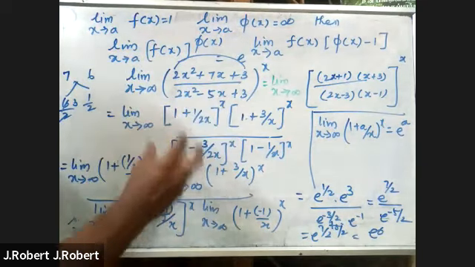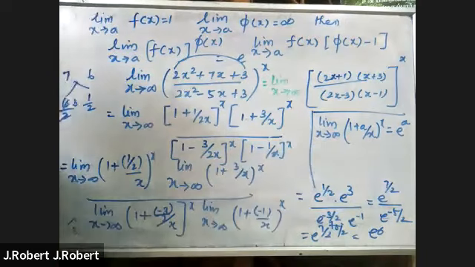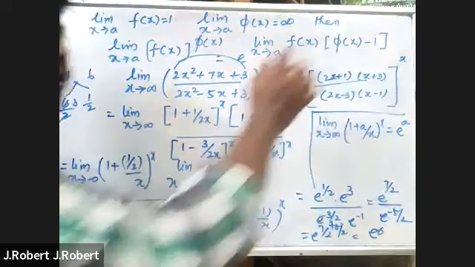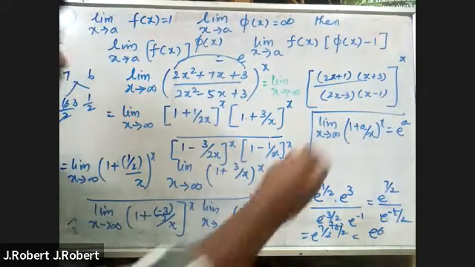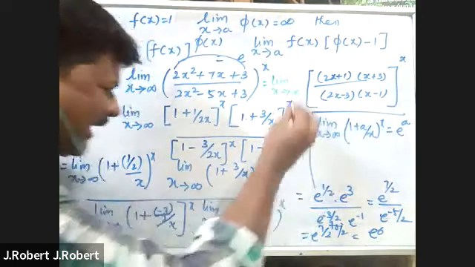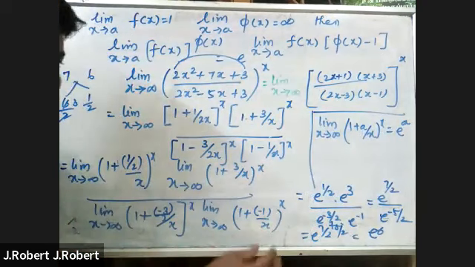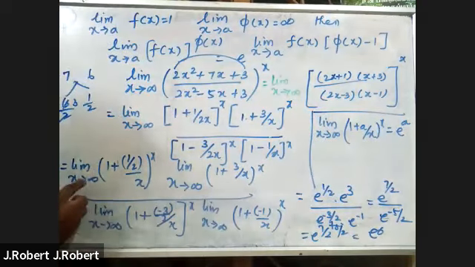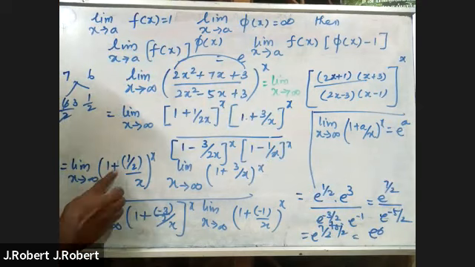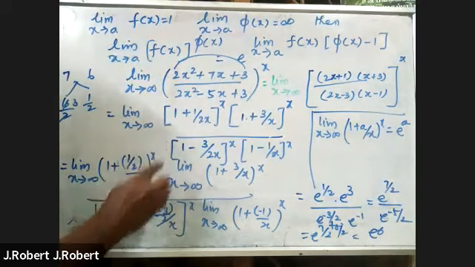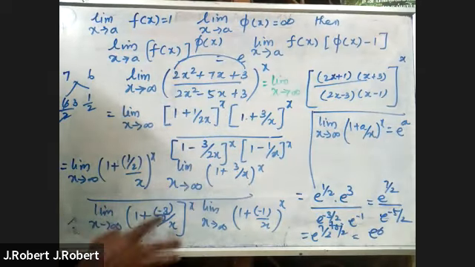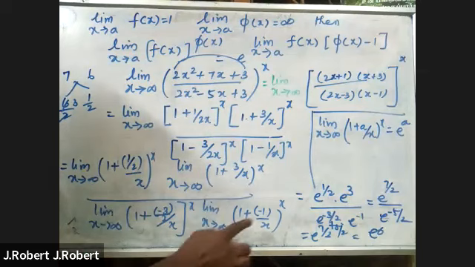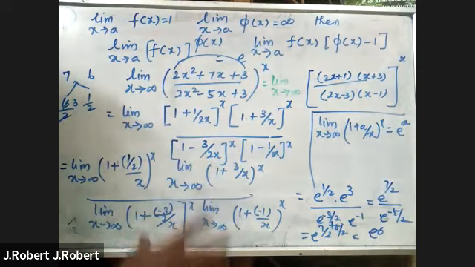When you look at this, it is of the form limit x tends to infinity 1 plus a by x whole power x. Just make it into this form. Then when you simplify, just replace whatever a is with what is there. The answer is e power a. See, the first part, limit x tends to infinity 1 plus 1 by 2 whole power x. Your 1 by 2 is nothing but a. So instead of a put 1 by 2. Instead of a we have 3, instead of a we have minus 3 by 2. Instead of a we have minus 1. Substitute and get the value.